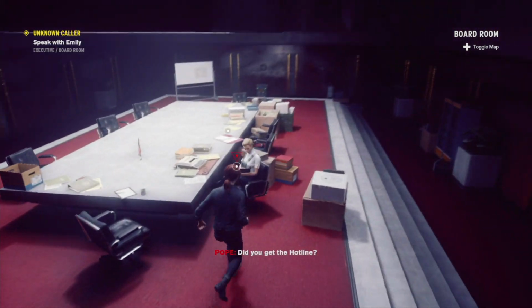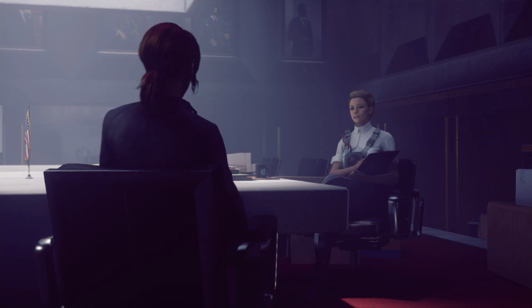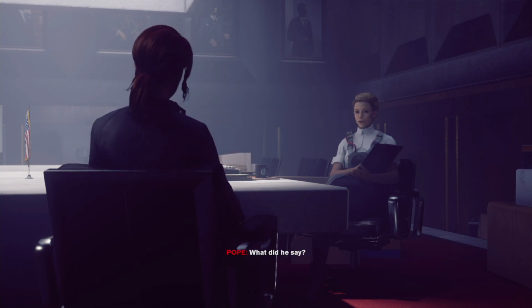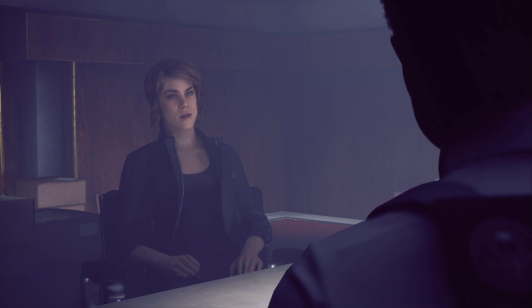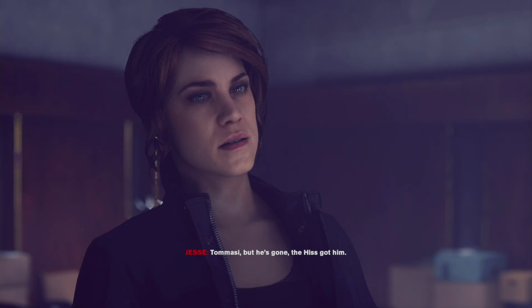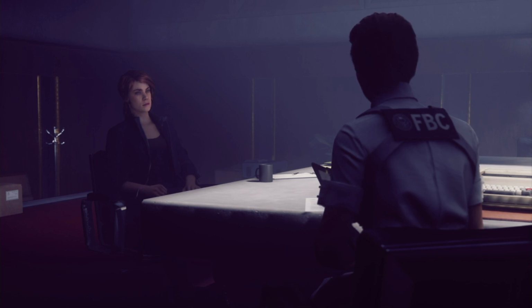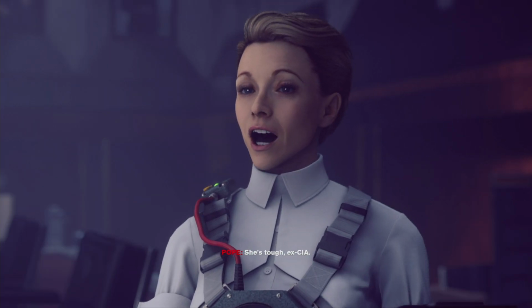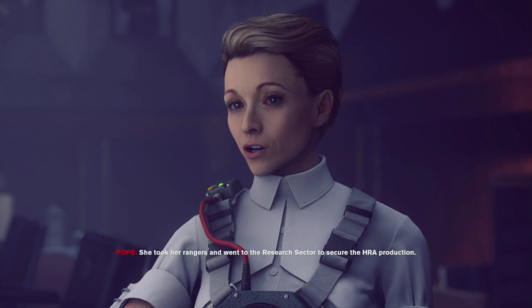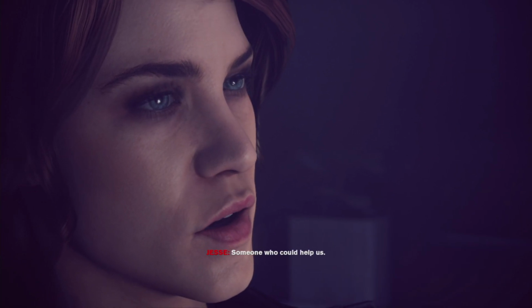Jesse, did you get the hotline? I mean, how is it out there? The comms, the hiss? Sorry, you made it. I got the hotline. I can make out what Trench is saying now. Incredible. What did he say? He talked about his management team. People who knew the Bureau's secrets. Your boss, Darling. Tomasi, but he's gone. Salvador? He's the head of security. And Marshall? Helen Marshall is head of operations. She's tough, ex-CIA. She took her Rangers and went to the research sector to secure the HRA production. She hasn't come back. Someone who could help us.